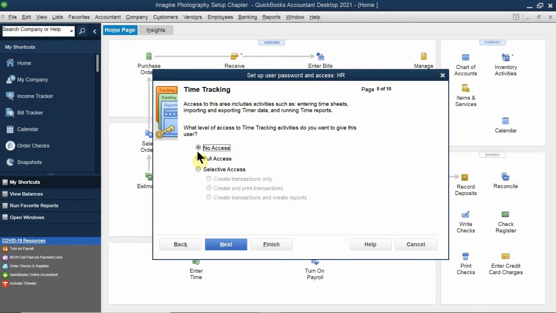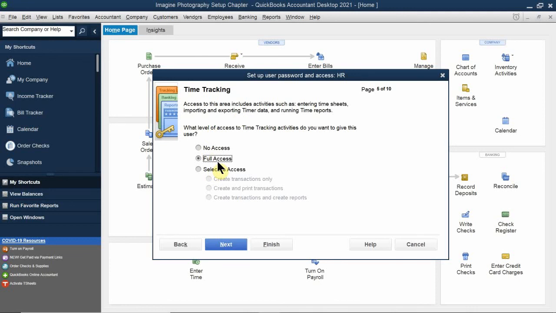Time tracking. Yes, they should have full access, because if the employee is going to be using timesheets, then yes, they must have full access to be able to modify, edit, and et cetera, right?